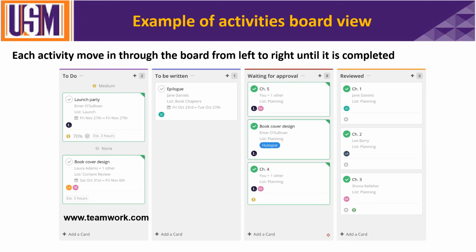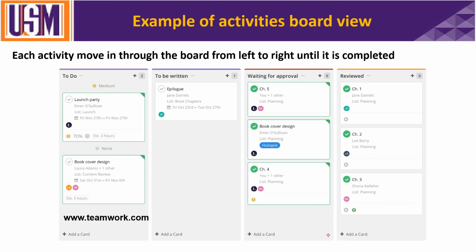To be written. Not necessarily the title should be to be written, you can change it. You can do the first column to do, the second column in progress, for example, the third column waiting for approval, the fourth column reviewed. So the task will move from left to right across these columns.